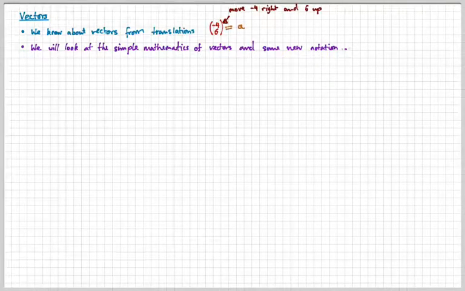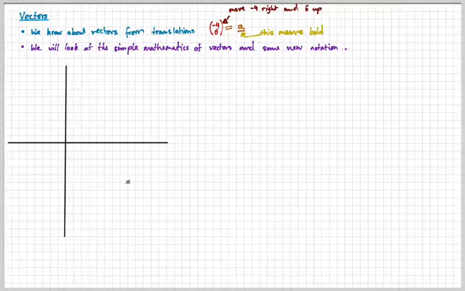Okay? So we're going to give this vector a name. We're going to call it A. Now normally in textbooks or when typed up, A would be in bold type to represent that it's a vector. When we write it in our book, we can't write in bold, so we underline it. So whenever you're talking about a vector, you should really underline it. So you say that this is vector A.